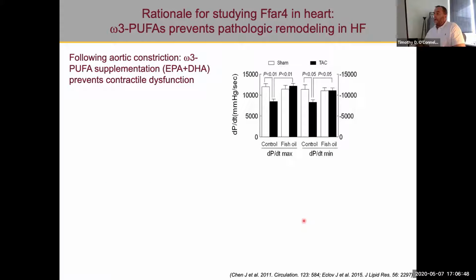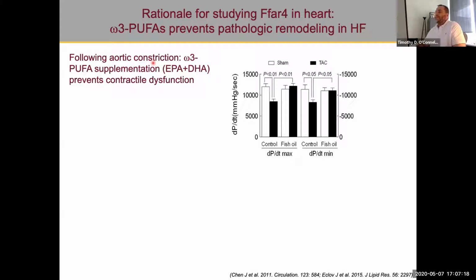And what is our rationale for doing this study? So it's based on our long-term interest in omega-3 mediated cardioprotection in heart failure. And all these studies that I'm going to show you today were done in collaboration with Greg Shearer's lab at Penn State. And we've been working on a paradigm where we use dietary supplementation with omega-3 using both EPA, eicosapentaenoic acid, and DHA, docosahexaenoic acid, which are the 2 cardioprotective long-chain omega-3s.